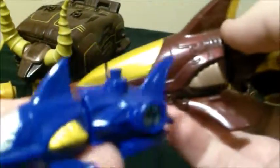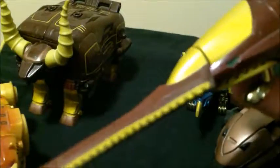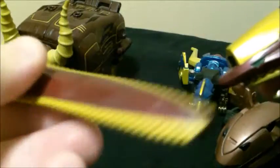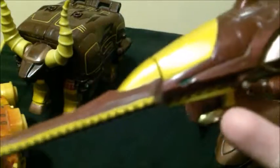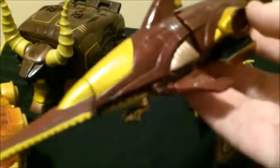Next we have the Saw Shark, as I'm calling it. The original shark was blue with a silver head and a little bit of gold for the fins. This one has a completely different color scheme, and it's one of the heavy remolds — he gets this saw nose at the front, kind of making it like a Saw Shark. You can see it's very long and it's really cool looking. There's a lot of nice paint, and there is some metal in there as well.